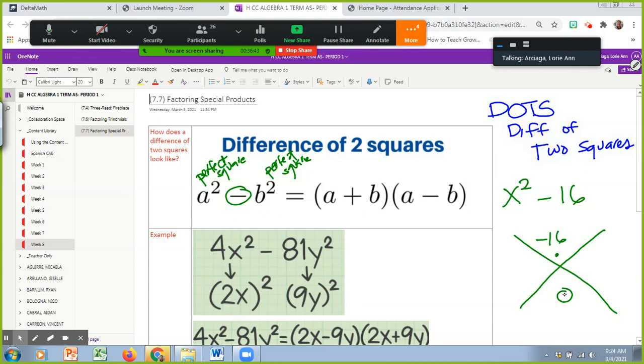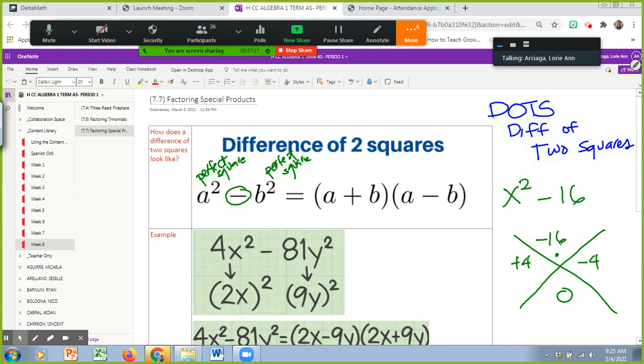Two numbers that multiply to negative 16. 4 and 4. One of them has to be negative. There you go. So by using the x method, the two numbers we're looking for are just the same number with opposite signs, right? So that's what we mean by perfect square. Positive 4 times negative 4 is negative 16, and positive 4 plus negative 4 is actually 0.